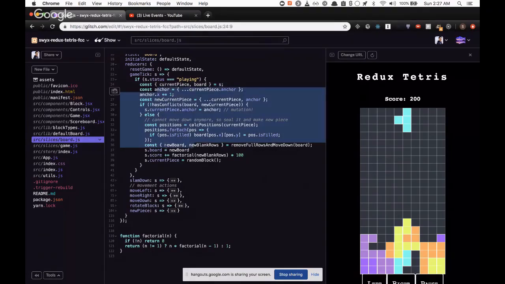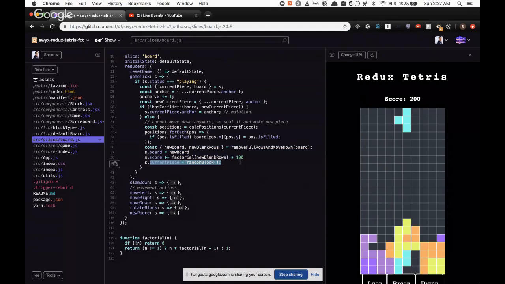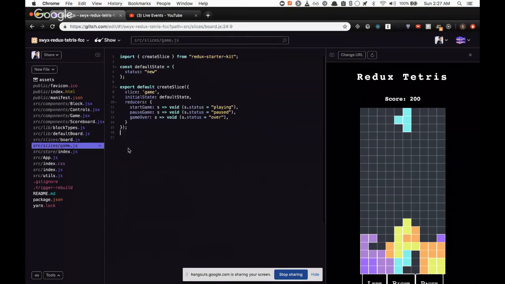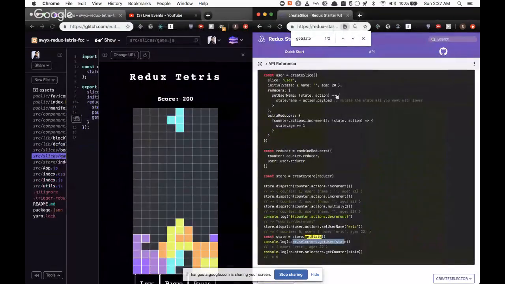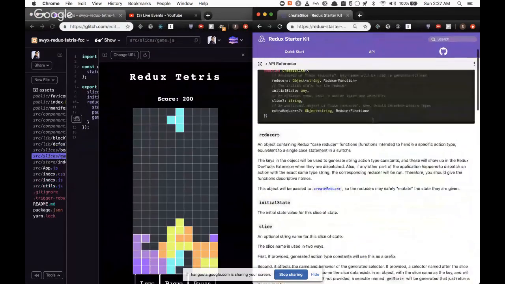Okay, so I want to say if I cannot move down anymore and I make a new piece, and it falls on top of an existing thing, I want to be able to say that the game is over and then call game over here. So my instinct for how that works is that I should use the extra reducers.